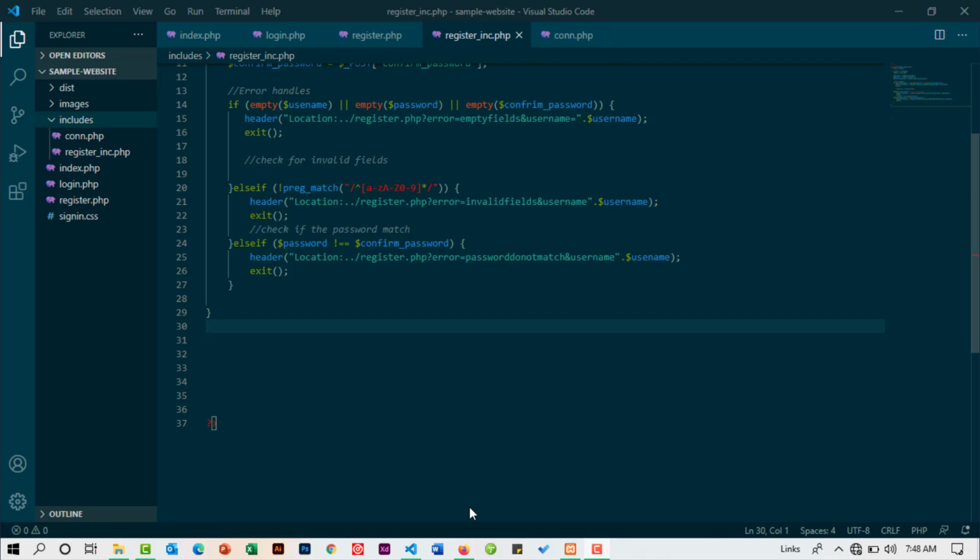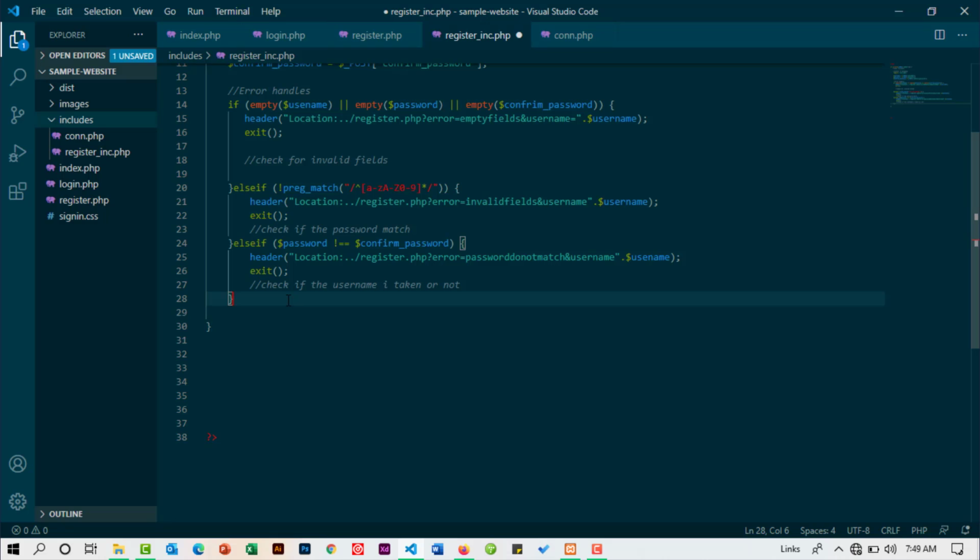Oh, well, the next thing that we want to do is to check if the username is taken, and the best way to do this is to connect to our database, select all the usernames in the database and match them with the username provided by the user, and if there exists a match, then we will tell the user that the username is taken, else we'll let the user continue with the registration process. So to do this, down here first I will come and have a comment, and this will be check if the username is taken or not.